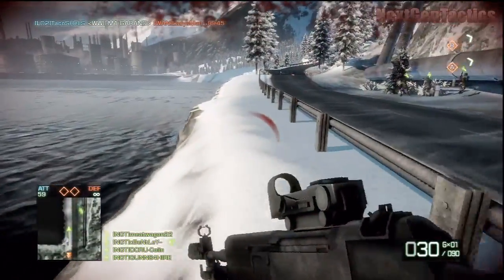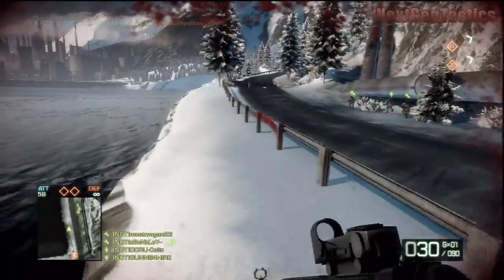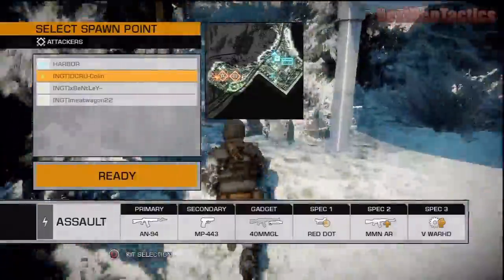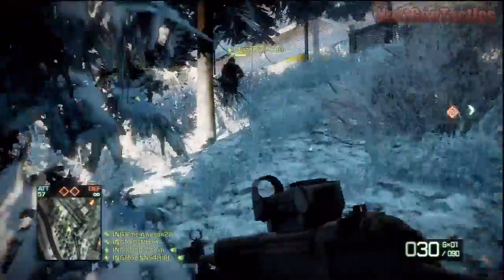Now, you can take one of two approaches to try and take a station. You can either try and rush right in there and arm it and surprise the enemy. But when the defenders are set up, it's a better idea to try and set up and gain map control. And that's what we did.